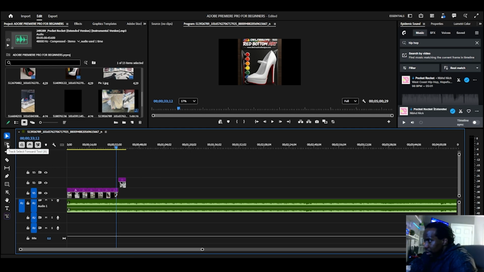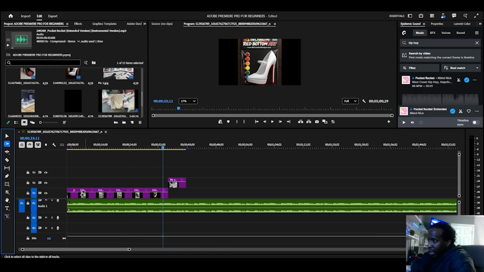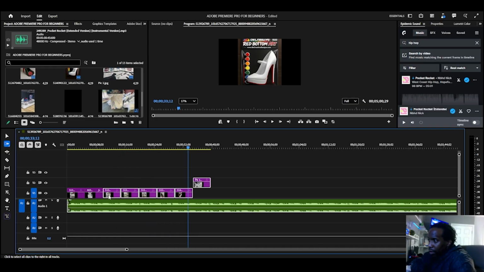Next is the track forward tool, which is just whatever track you select, it's gonna select everything behind it. Pretty cool. That's all it does. I don't even use that, but that's pretty cool though.